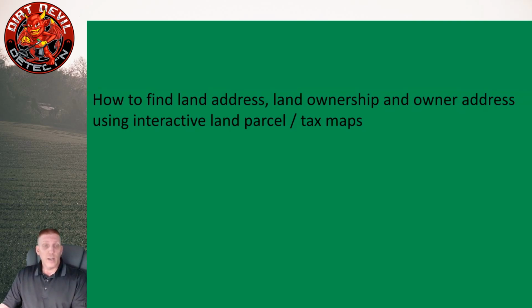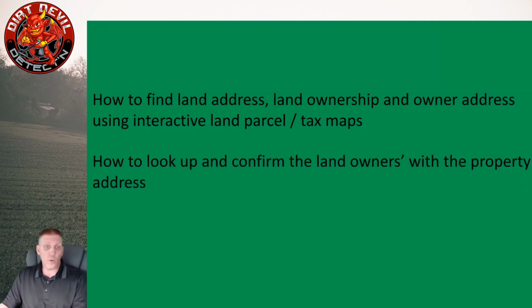So, we're going to show you also how to look up and confirm that the landowner's name that's associated with it is the one that goes with the property address. Okay. Again, we got to do a little cross-referencing to make sure we see it in more than one spot.